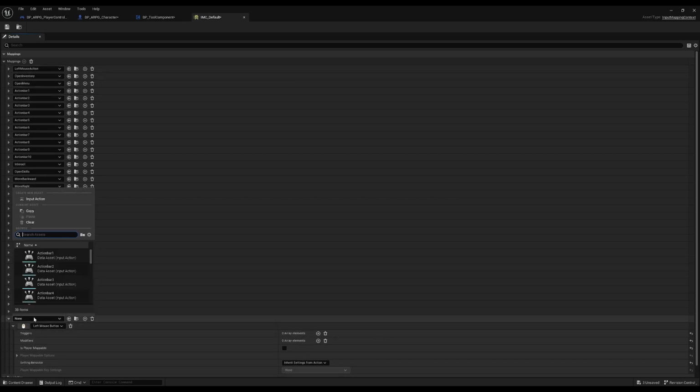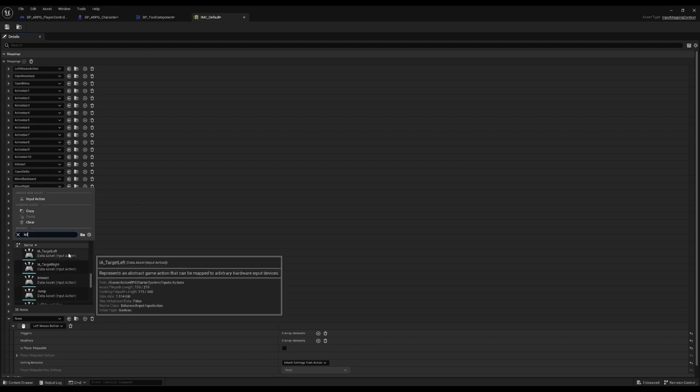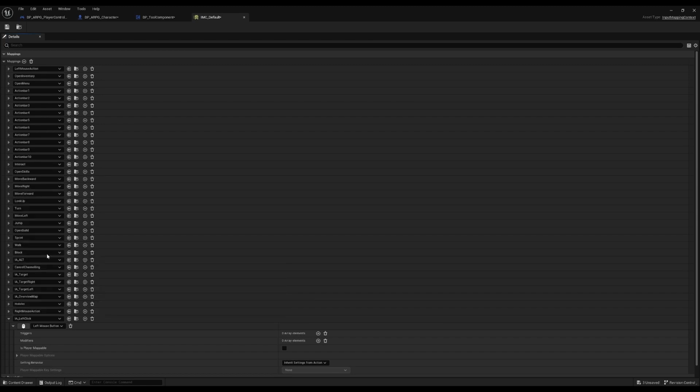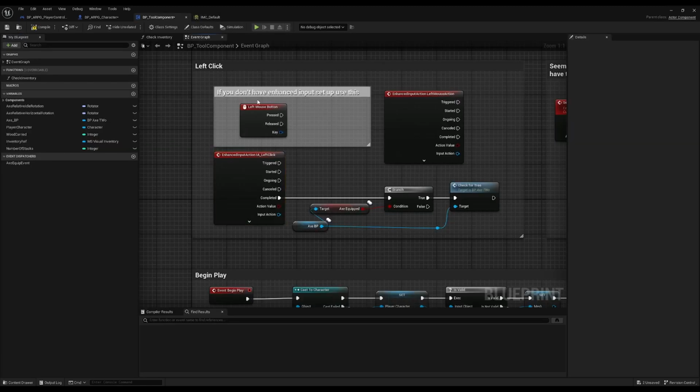That's good to know. And now you need to create an input action data asset. Let's just see if IA left click is in Choppable Trees. Yeah. So select IA left click. And this is how you add the left click input action to your current enhanced input settings. If you don't have enhanced input settings, you can look up how to set that up, or again, as I said, you can just use this left mouse button and drag that in there.